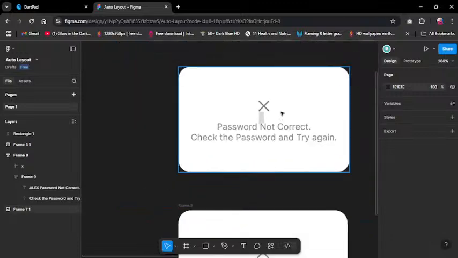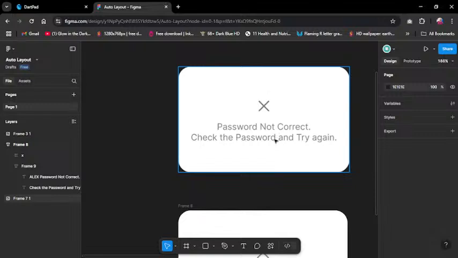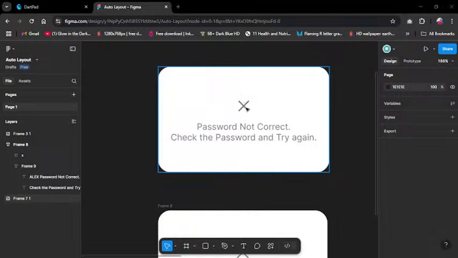Meaning that if all the elements are individually sitting inside the auto layout, this is a single element, the X, this is a single element, this is a single element, the auto layout must give all of them equal distances. So that means these are not all individual elements. What I can deduce from that is, I would say this is a single element, right?